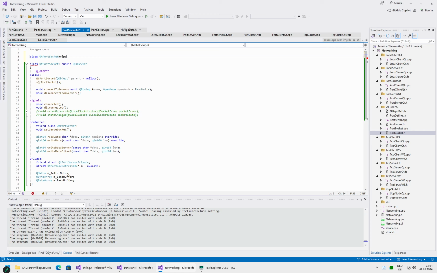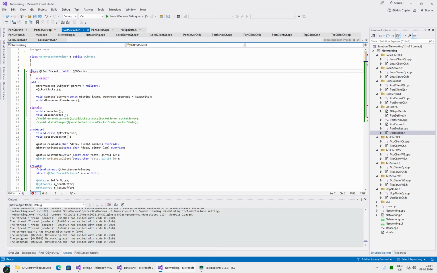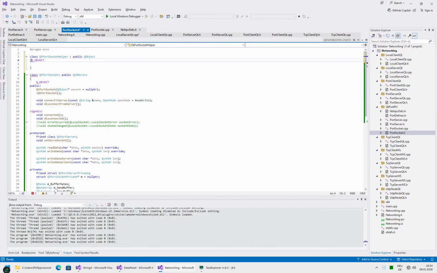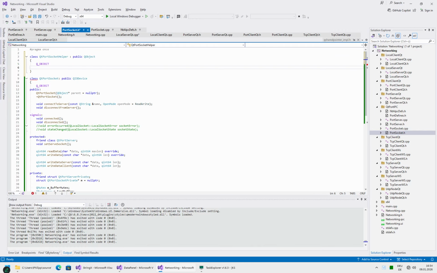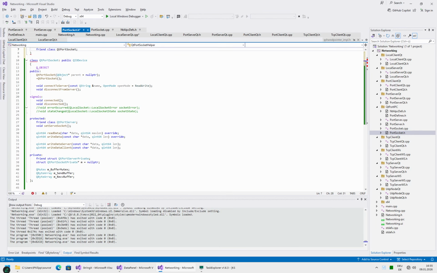So, PortSocketHelper, QObject. And this thing will only be available to our server and socket.